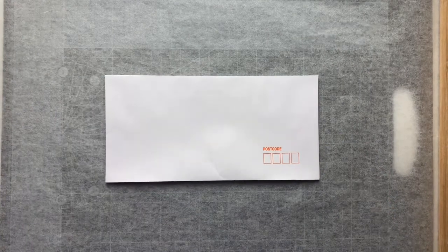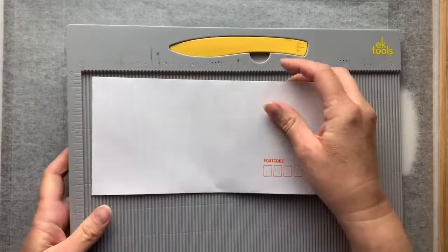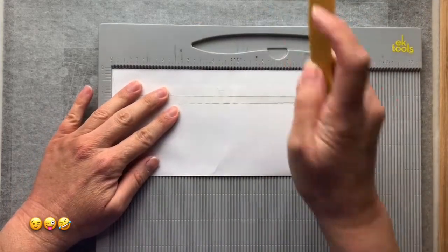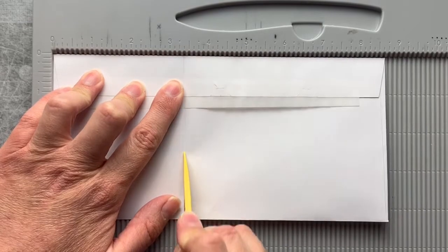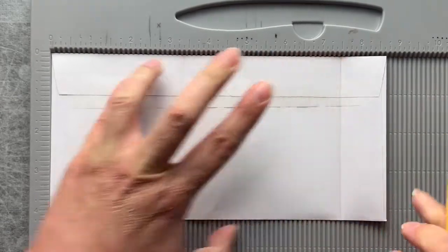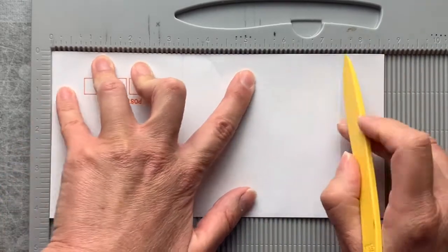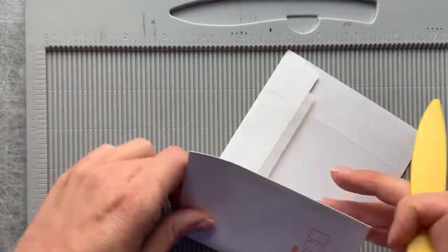And let's get started. So I'm going to use my scoreboard, and like I said, I've written myself some instructions because I thought it might make my video go a little smoother. So I'm going to score at 3 3/8, and again at 7.5. And I probably should have scored this way, so my fold line, so my valley becomes a mountain and my mountain becomes a valley, because I am essentially going to fold it this way.